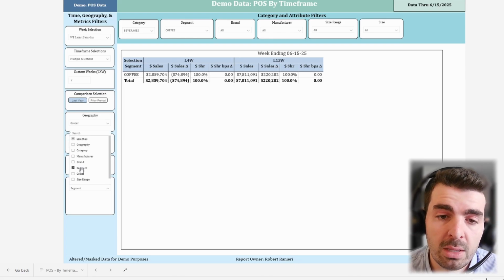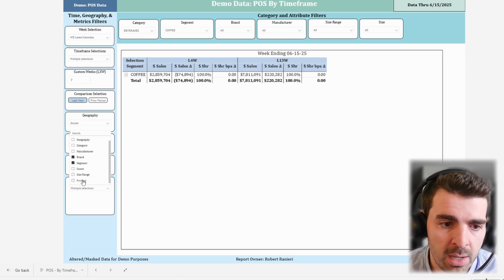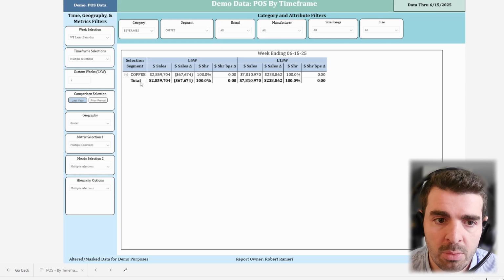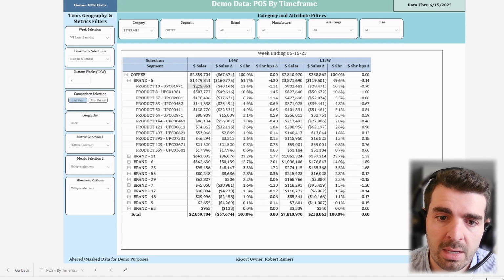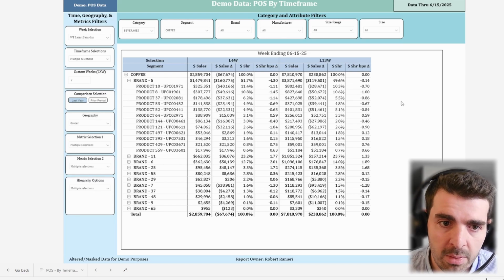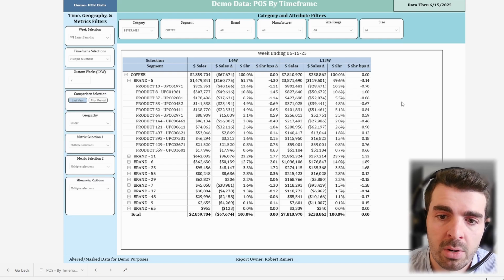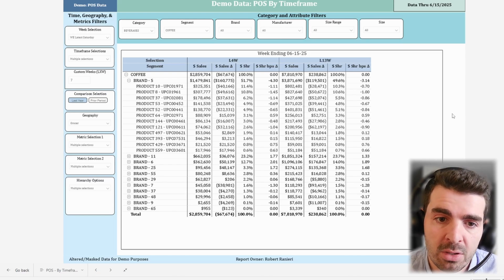The unique thing about this is it can break down in a hierarchical fashion the order in which you select. So for example, if I'm on segment coffee, and then I choose brand, and then I scroll down to product, I'm now going to get a matrix that I can break down. So coffee breaks down into brands, and the brands break down into products. And so I can get a sense of every single item, every single brand, and the segment that I'm looking at, what the sales are, the change, and the share at a lower level of granularity, so that I can make insights and take action on the data and figure out the why of something happening.